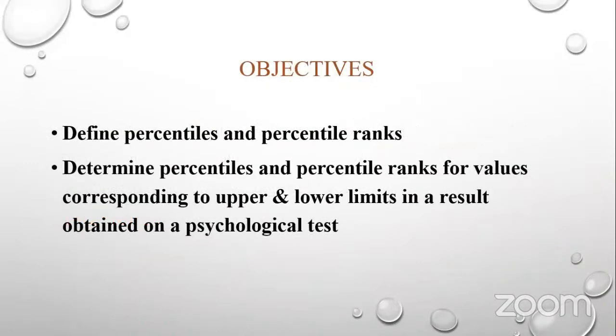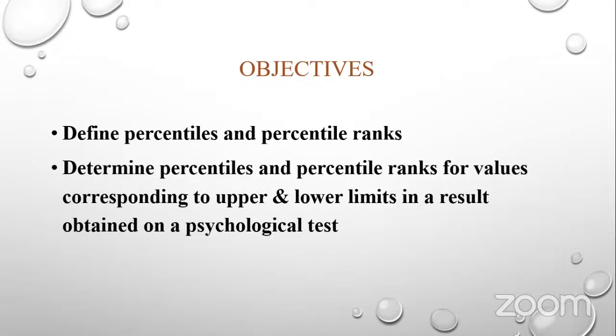So welcome to today's class. This is our last class, and the previous class was about norm estimation, and we learned norm estimation by how to find out z-scores, t-scores, etc. So today we will be moving on to the second part, that is how to find the percentiles and percentile ranks. So this will be our last class. Please attend this. This is a difficult class because you need some time to understand this. In the demonstration, you will get more idea. Now just pay attention to the theory class.